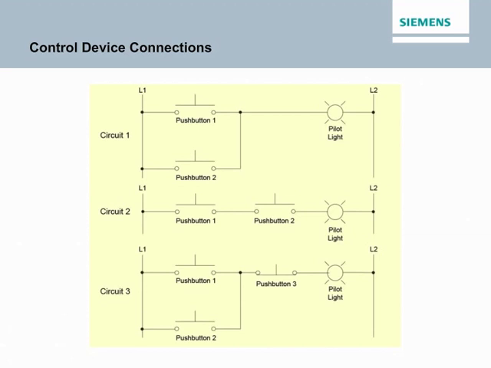to L2. In circuit 3, normally open push buttons 1 and 2 form parallel branches in series with normally closed push button 3. If either push button 1 or 2 or both are pressed, current flows from L1 through the load to L2 unless push button 3 is pressed. When push button 3 is pressed, no current can flow from L1 to L2 regardless of the states of push buttons 1 and 2. For these examples, the control devices are all push buttons. Keep in mind that other types of control devices or contacts are often used and the circuits can get much more complex.